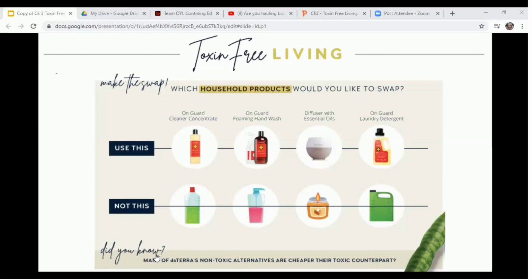Most laundry detergents on the market today do contain harmful chemicals that can aggravate our respiratory system. Instead of exposing your family to these systems, you want to buy natural, yeah? Remember, some products contain petroleum. It needs to be phosphate-free, no chlorine, no synthetic toxic fragrances and dyes. So this On Guard detergent just ticks all the boxes. It also goes a long way, 64 loads. You don't need a lot because it's so concentrated. And what I love about it, it's a great stain remover.